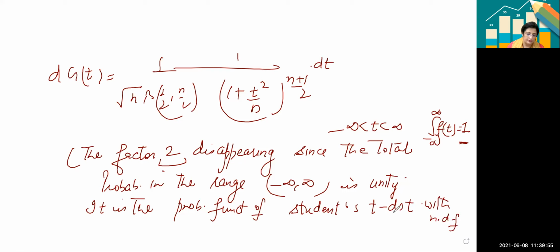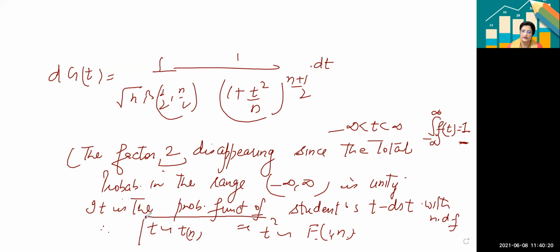So what we wanted to prove, therefore, we conclude that if T follows T distribution with n degrees of freedom, it implies T square follows F distribution with 1 and n degrees of freedom. The result has come from both sides, because we put n1, n2 in the F distribution and put T for F, so ultimately the distribution that came out is the T distribution. So this is all about today's lecture.